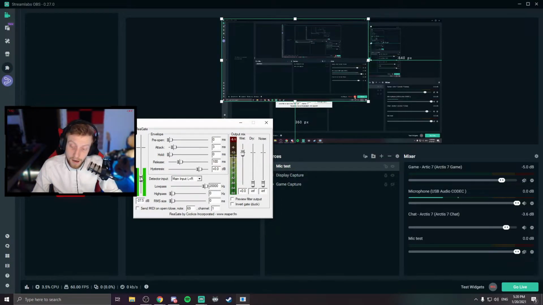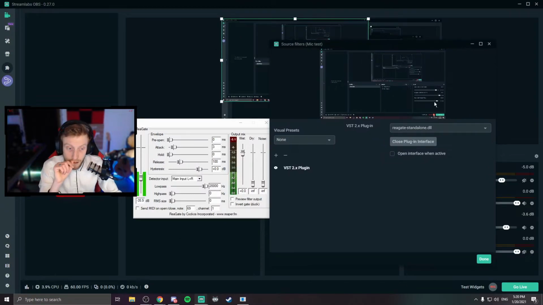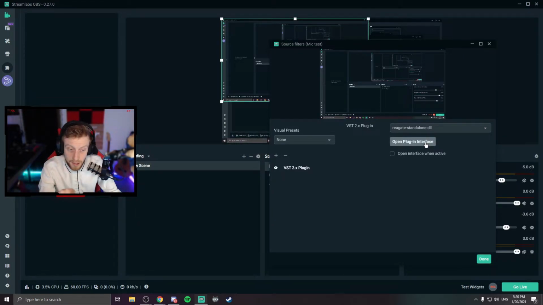You now click on save by doing it in this order. You go back in this screen and you click on close plugin. If you click on the X, it will often not save it for the next time you boot up OBS or Streamlabs OBS. Just click on close plugin interface and it should close it. There we go. I didn't give this a name. I don't know why it didn't save, but normally give it a name so you know which plugin is which.